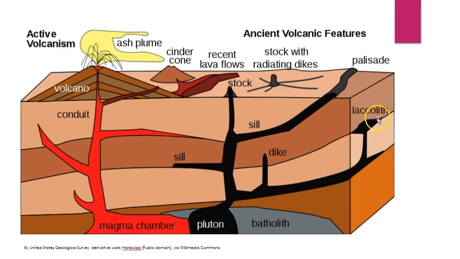Now if you look over here, we've got this sort of a formation here where it's actually gone out like this. Now notice this looks like a volcano. This is a laccolith. If it came up here and spread out, then that tells me that when this happened, this layer here wasn't here, that this was the actual top layer, and here's where it hit the atmosphere and it spread out, forming a tiny little volcano. So this also helps us to tell ages of when things happened.